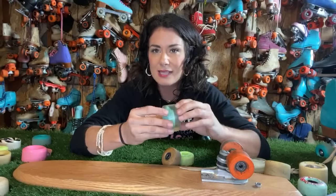The wider the wheel, the more stable you're going to feel, and the more your weight is going to be distributed. But you could be heavier in pounds and be timid on your wheels. So I would say weight does affect the wheel, but the width is also going to affect how the weight takes the wheel. If it's a narrower wheel and you've got a lot of weight coming down, that's pressure. It's either coming from the way that you skate and your strength or the weight you may be carrying on top of the wheel. The wider the wheel, the more weight is distributed amongst the surface of the wheel. So you could have a narrower contact patch and a wide wheel and feel much more stable and agile. It may be the perfect combination for you.